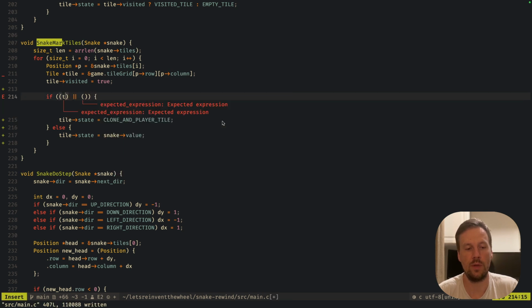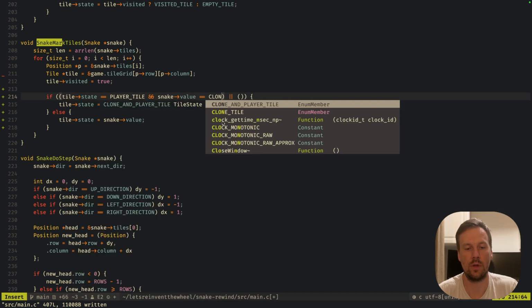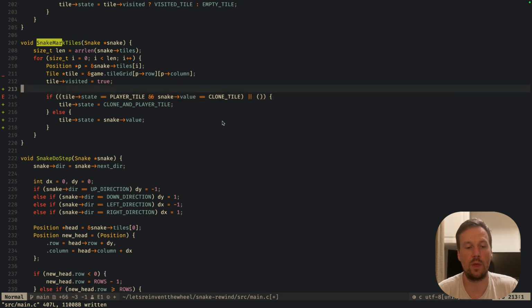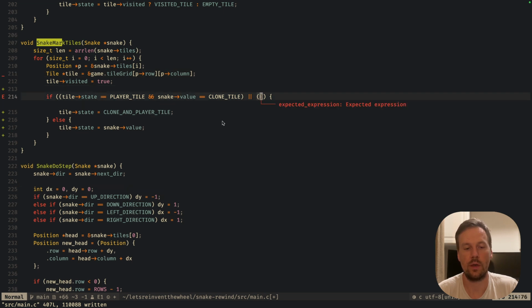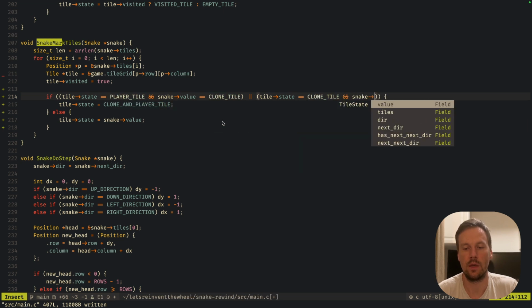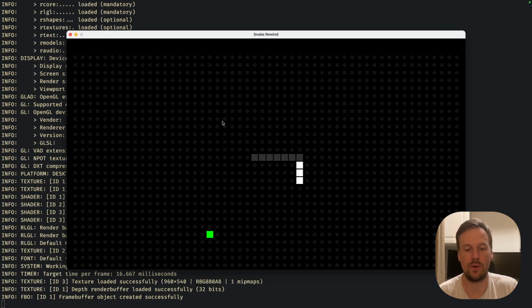So this condition should be: if my tile state is player tile and snake value is actually clone tile, which means the player has marked this tile before we are working with this clone snake, or another case, if tile state is actually clone tile and our snake value is player tile. In this case, we understand that this is an overlap of two snakes, and we would like to show some sort of a different color.